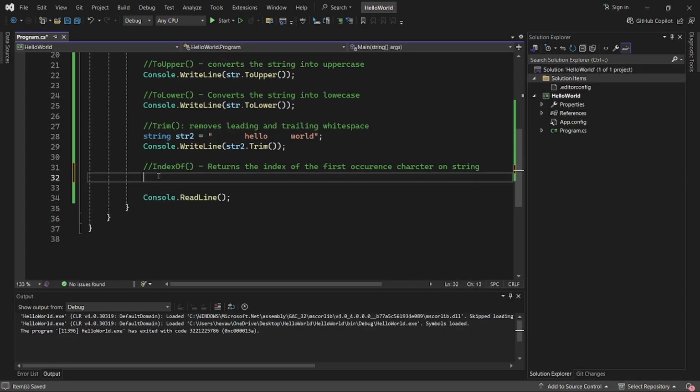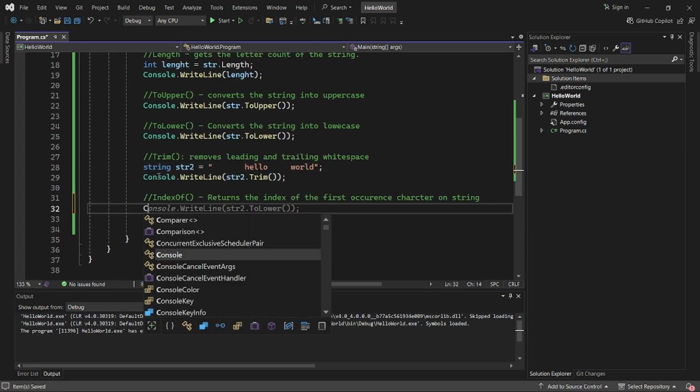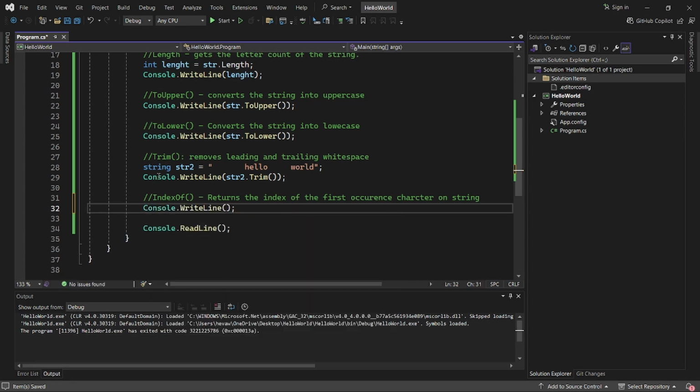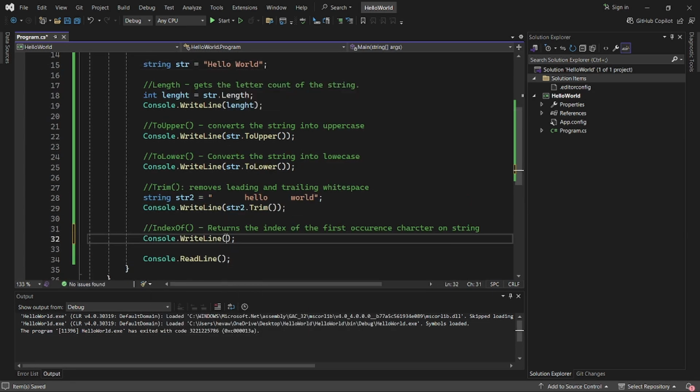IndexOf function can be used to find the index of some letter in the string. Let's assume that you want to find the index of the letter L in this string.